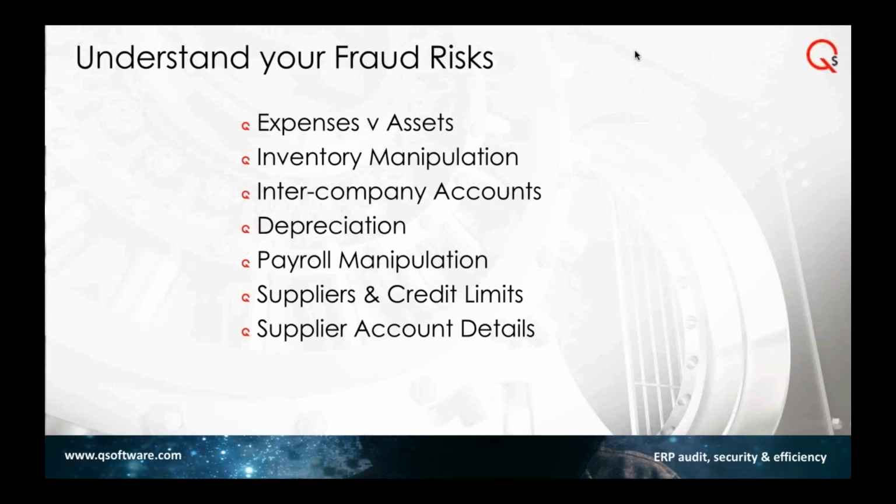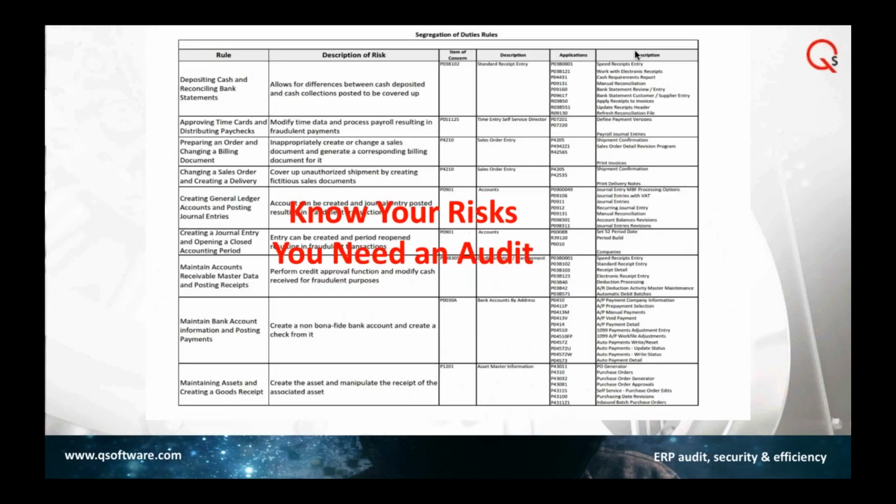So finally, what you need to do is to understand your risks. So you've done controls, you've got your controls in place, but you can only cover all your risks if you understand what they are. What are the fraud risks on your system? Similarly, we'll have a webinar on this subject next month, but here is just some of the areas where fraud can arise. You need to understand them. You need to understand then how you are covered.